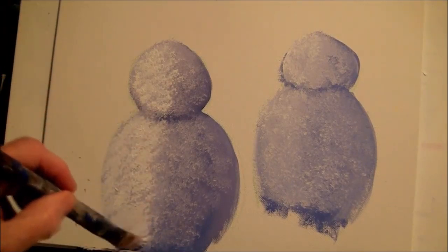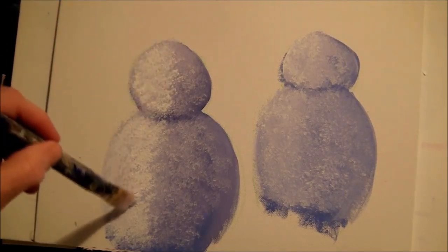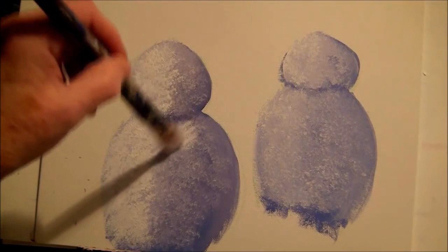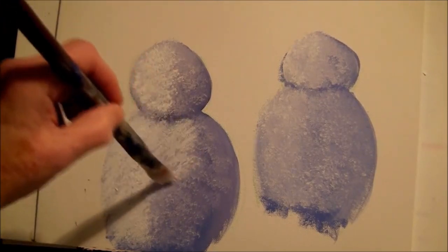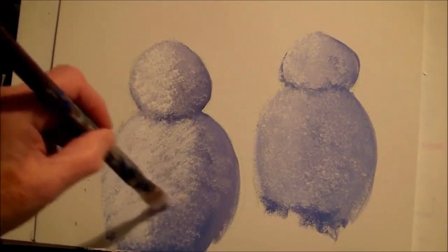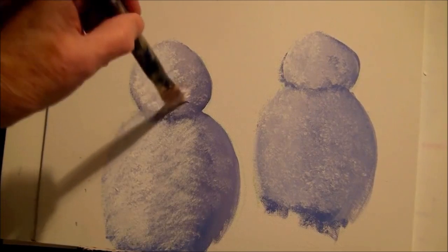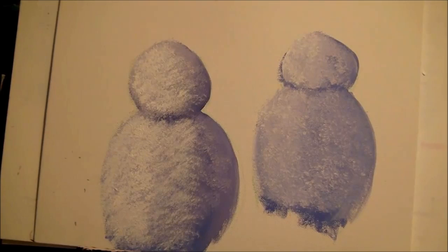And now what we'll do is we have most of the paint off the brush, don't get any more paint. Just start moving over, because we want to keep that shadow on that side, on the right side. Just tap, tap, tap, tap, tap, tap, tap. And the more paint is coming off your brush, the more you can keep your shadow. You might have to push a little tiny bit harder if you need to. Tap, tap, tap, tap. See how nice that is?